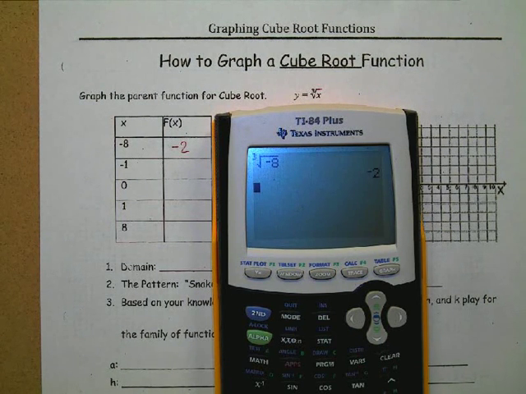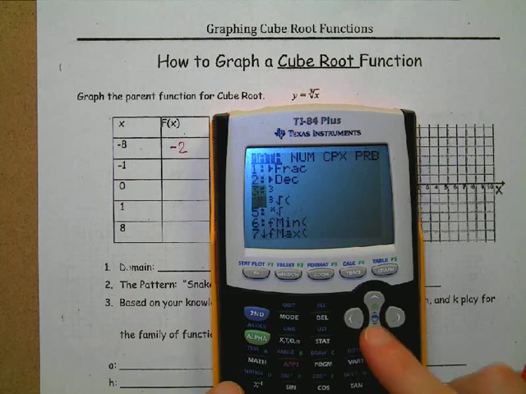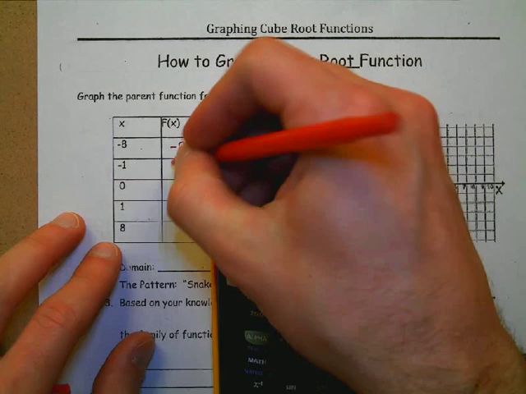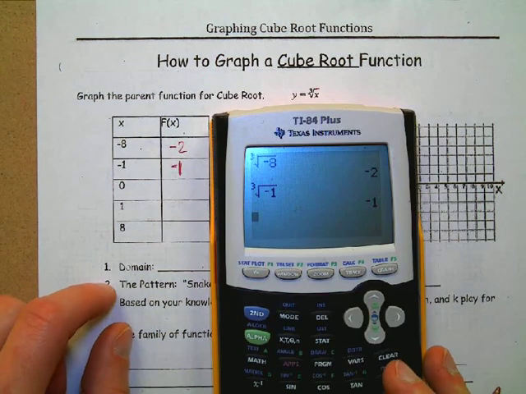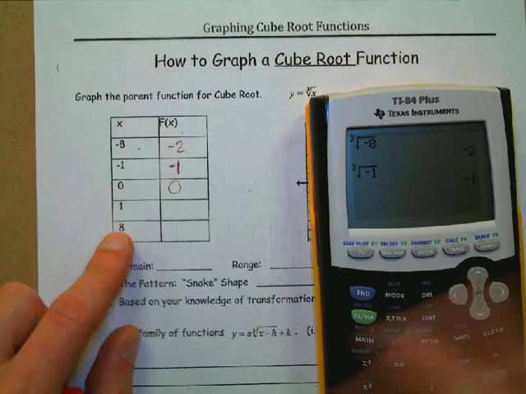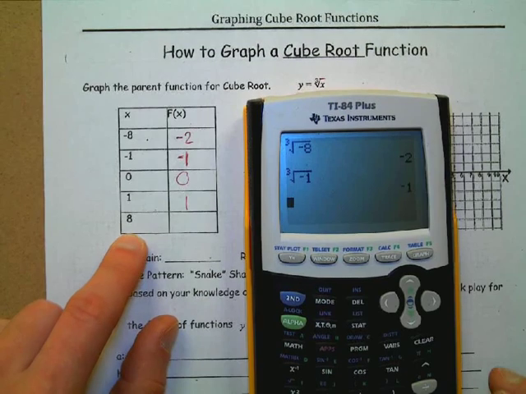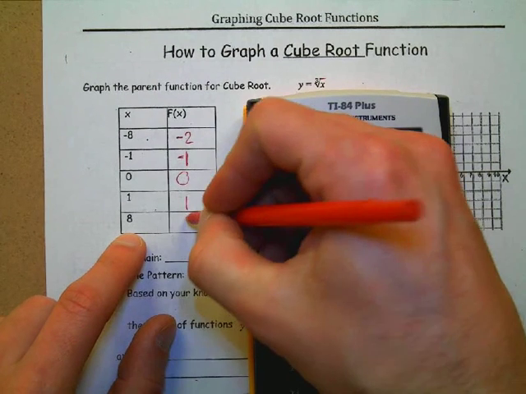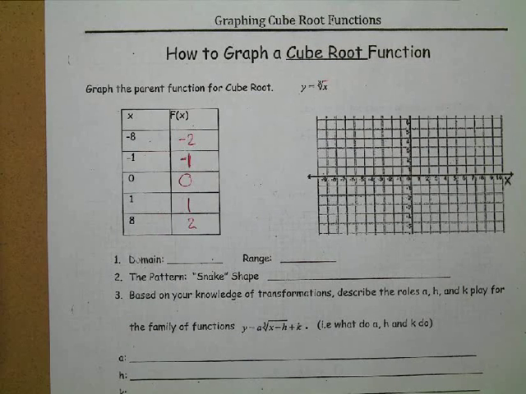Are we allowed to take the square root of negative numbers? No, we get imaginary numbers, right? But we can take the cube root of negative numbers. Okay? What's the cube root of -1 going to be? -1, yeah, I'll show you here too. Okay, what's the cube root of 0? 0, right? This 0 times 0 times 0 is 0. Okay, what's the cube root of +1? +1. What's the cube root of +8? 2. Okay, so you can see some symmetry here. Okay, some symmetry potentially.